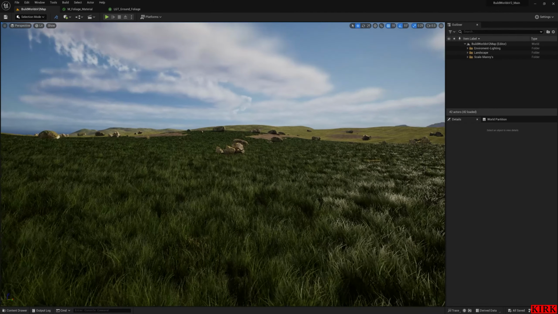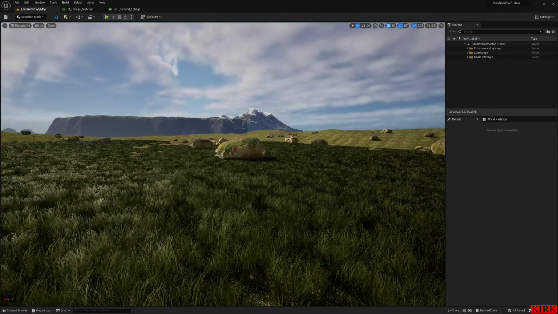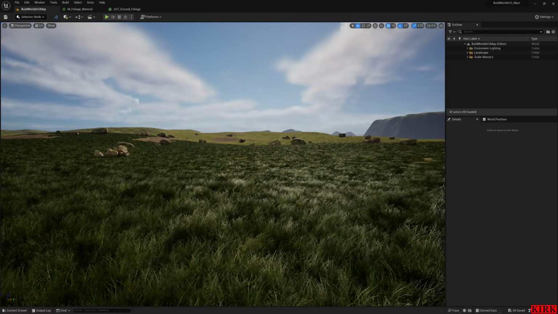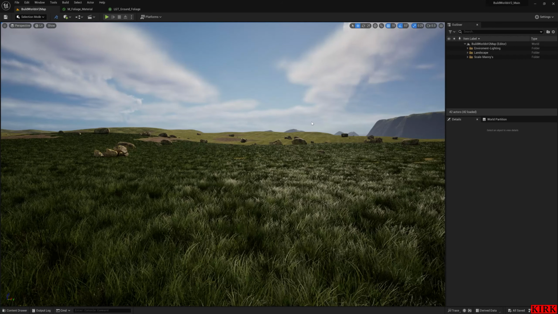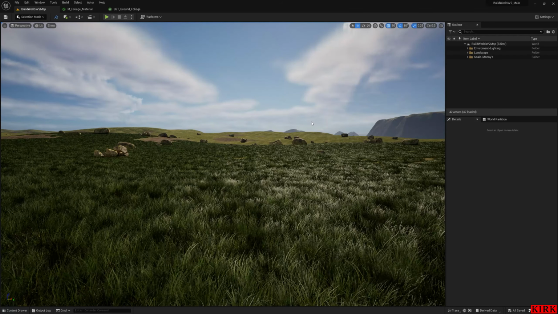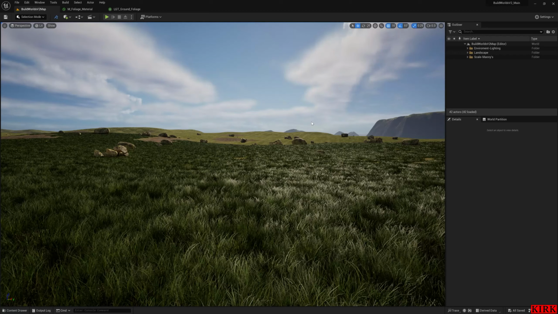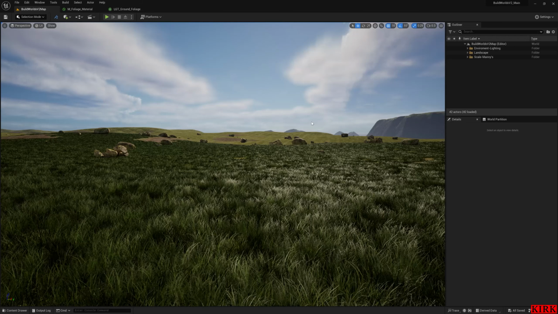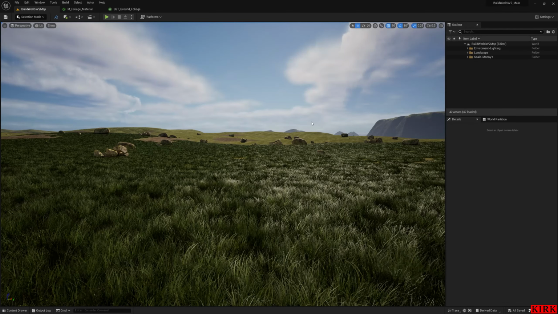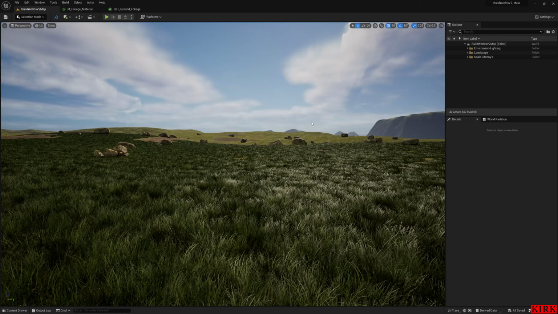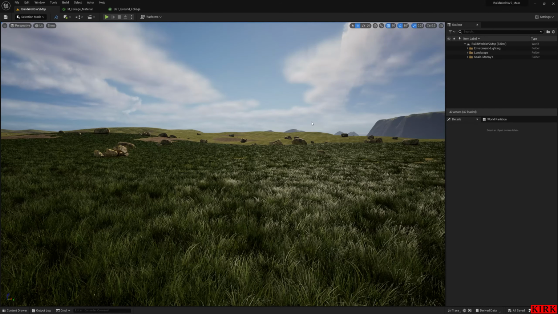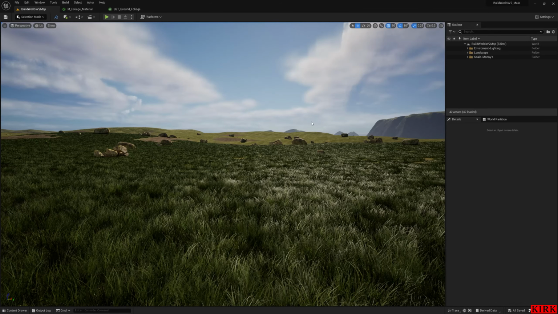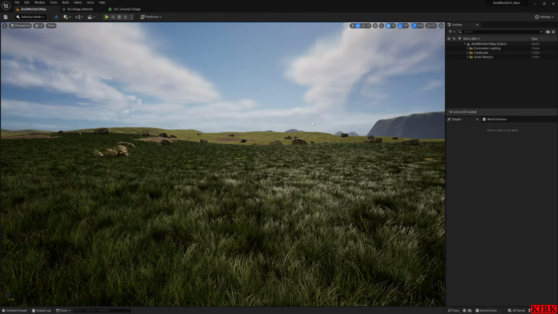I can't deny that. As you can see, I put a few Quixel assets down just to break up the plains of grass that you would see in this video. Prior to the video, I did have trees down and everything like that, but I thought, let's just take it over to the new engine version, and then I may showcase a bit more advanced material of building a material for trees, if you like. But there's so many tree materials about. I mean, the Quixel ones are great. The foliage ones from Quixel are not that great, but the trees are great.